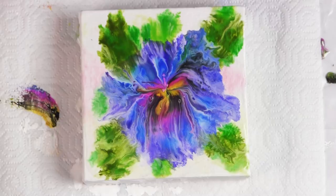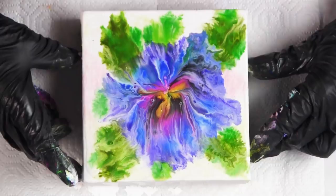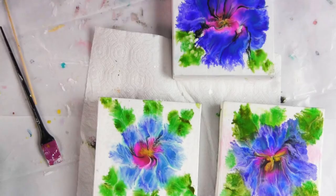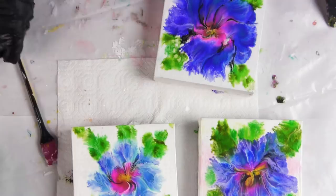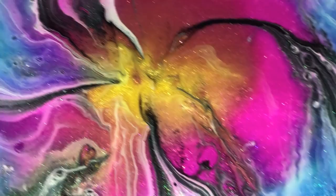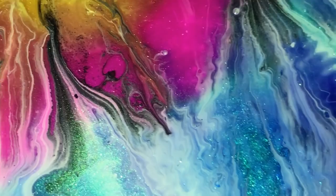Actually, I like this third one best of all. I'm getting more and more comfortable about the design. And here's a close-up. And here's all three of them. So here's a close-up on my iPhone camera. So you can just see the sparkle and the shimmer of this. This is directly right after they were poured. So yes, the paint is still wet.